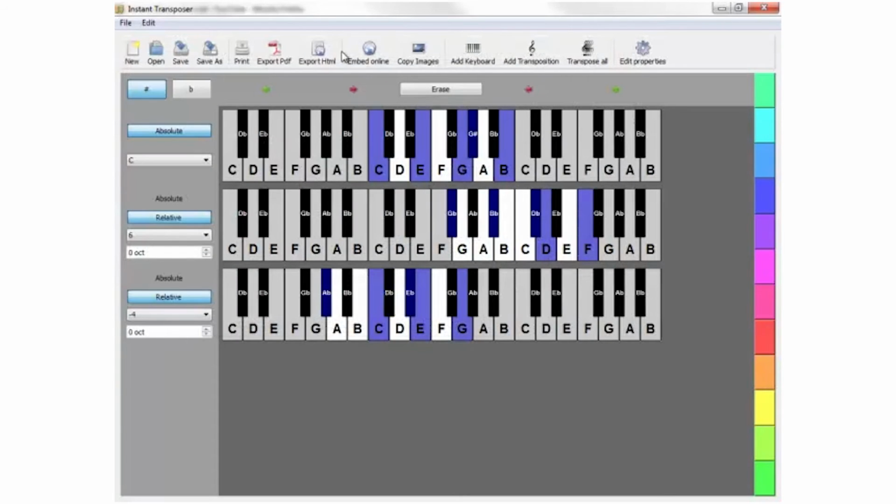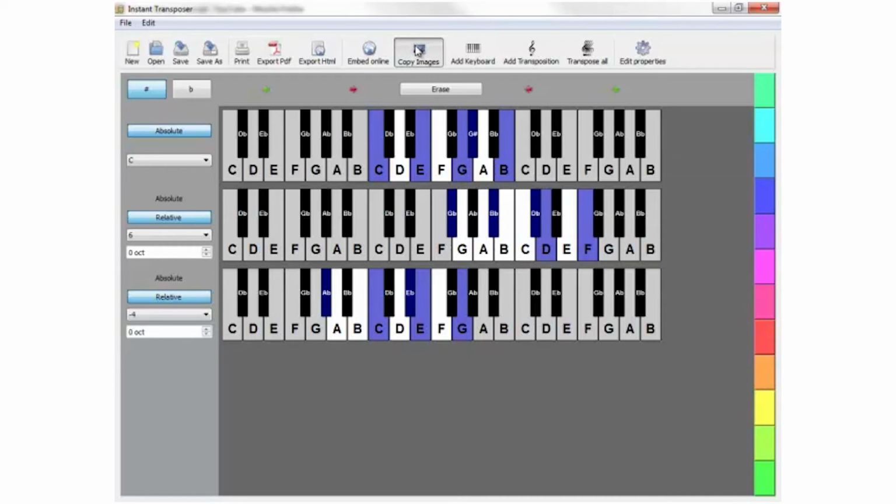You can also embed online. What this does is it gives you code. You press that button, and then you go to your favorite online blog or forum or anywhere HTML code is accepted, and you can simply paste the code right there, and these chords will show up. Your favorite website design program, you can embed the code right there.